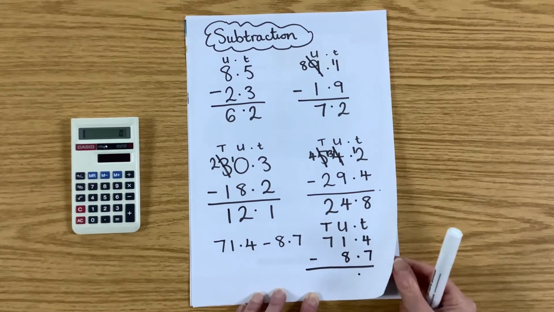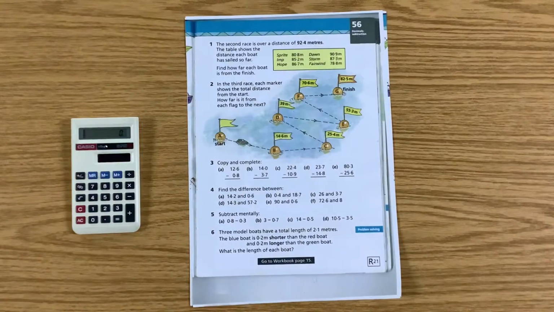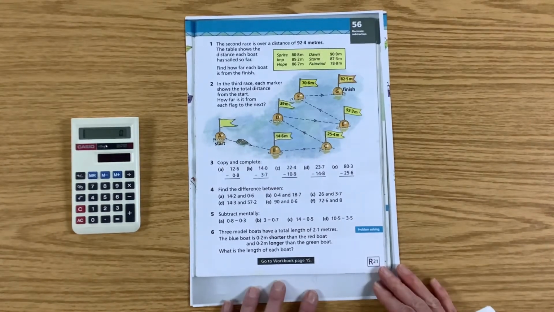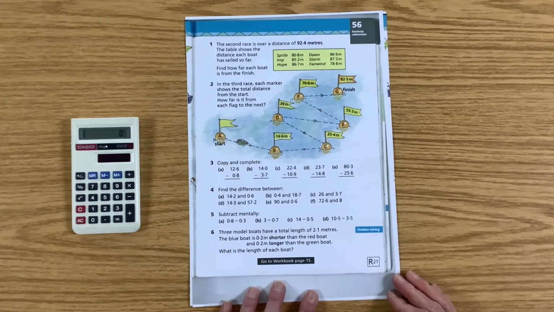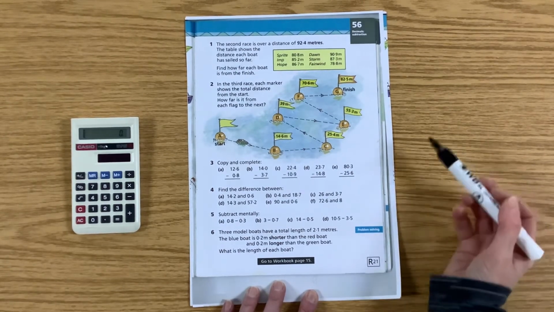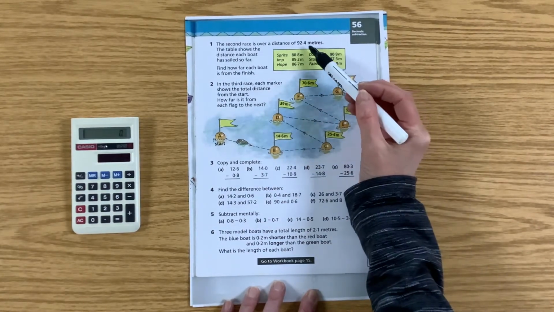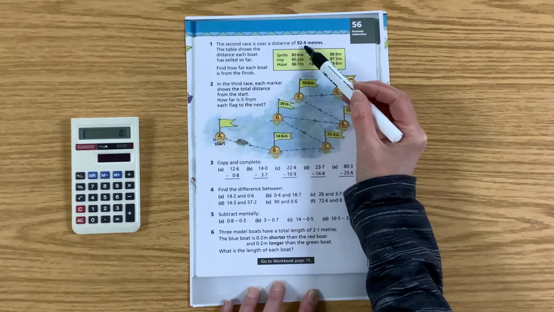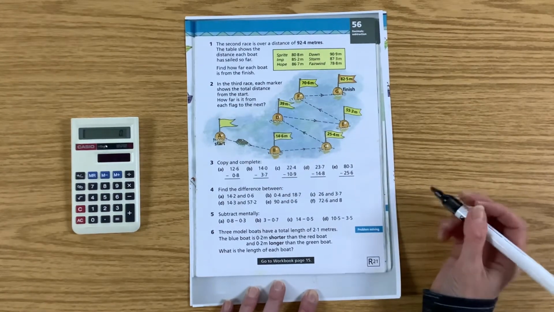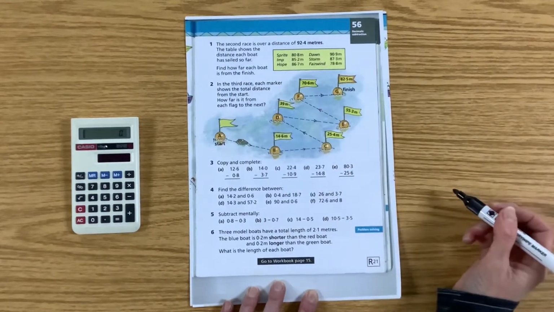Now P6, for your tasks today, to start off with, you've got a choice of 2 pages. If you choose to do the higher level task, then you're thinking about a boat race. And in this boat race, lots of boats have to travel around a course. In the first question, you've been told that the boats are travelling a distance of 92.4 metres, and you're told how far each of the 6 boats has already travelled.